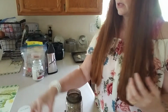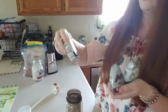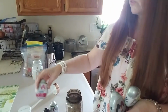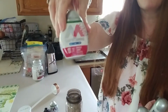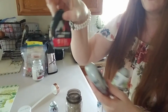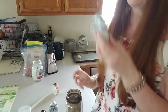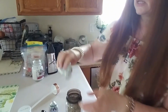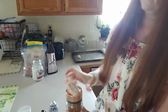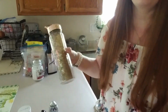And then what I like to do is I have all of these Mio flavors here. There's lots of flavors. Blackberry raspberry, black cherry. Some of these have B12 in them, some of them have energy. This one is tropical cherry. And then this is a different black cherry. This one has caffeine as well as B vitamins, and this one doesn't have anything, I believe. No vitamins in this one, just flavoring. And then my favorite is this orchard apple. So I like to put a couple squirts in there, and then I'm just going to shake it up. Give it a nice shake. It's kind of spraying out everywhere.